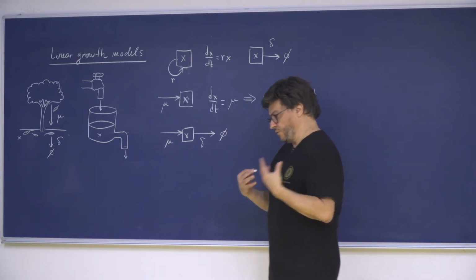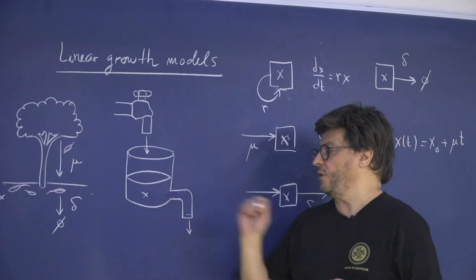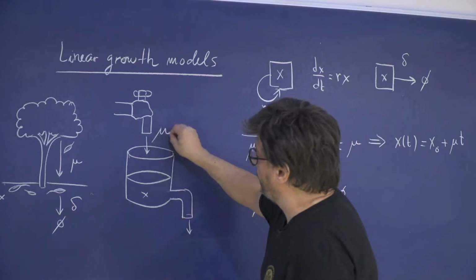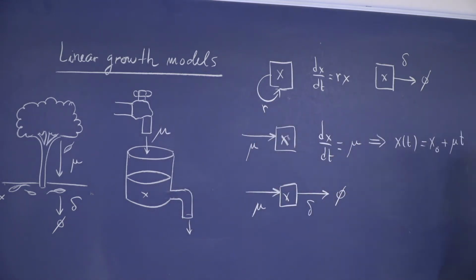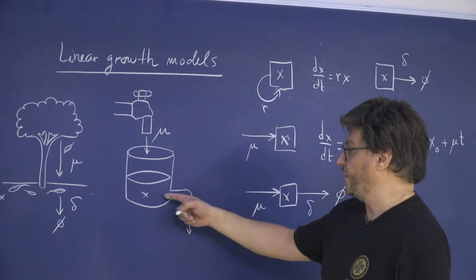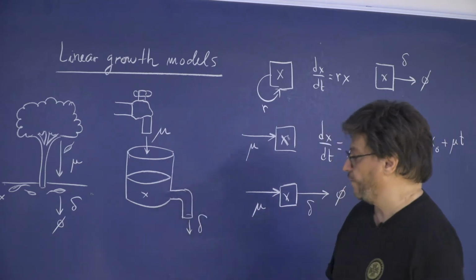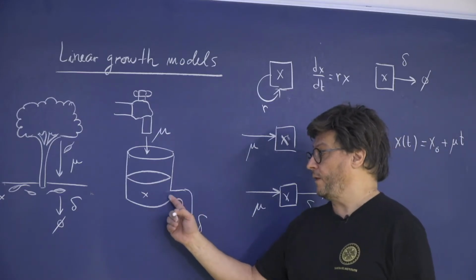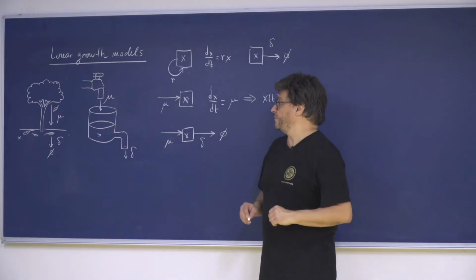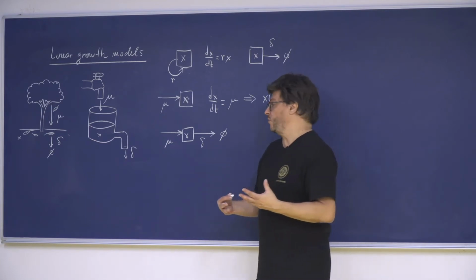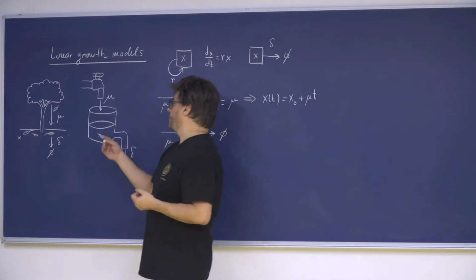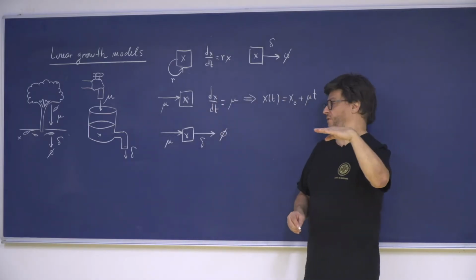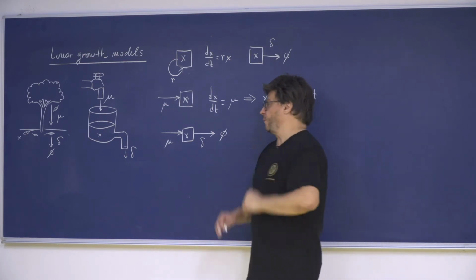Another example that is very interesting, and it's going to be relevant for a number of reasons, is something that you can do at home, right? Imagine you have some kind of vessel, okay? You have a constant entrance of water, which you can regulate, can be fast or slow, and you have here a sink. So the water that is being stored here is also lost, let's say, at a given rate, okay, which is going to essentially be fixed by the amount of water you already have and the size of the hole from which water escapes, okay? If you do that experiment, you will find out that no matter where you start, more or less filled, given this rate, you eventually end up at a fixed level of water, right? The system gets attracted to that state.